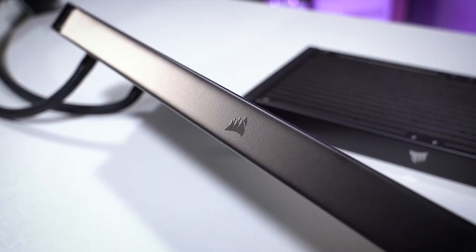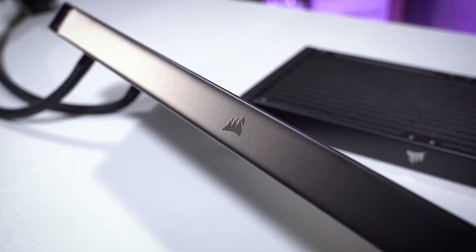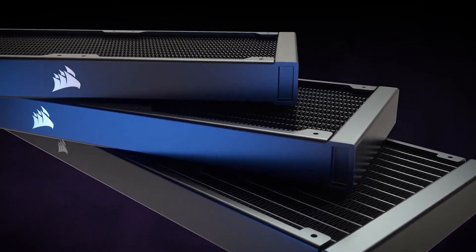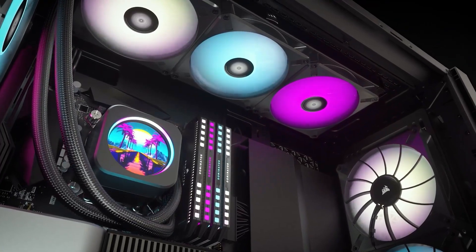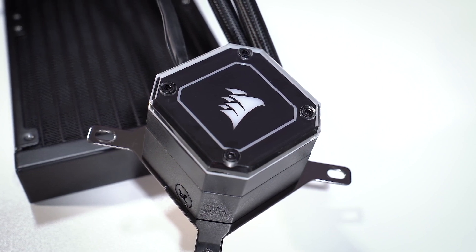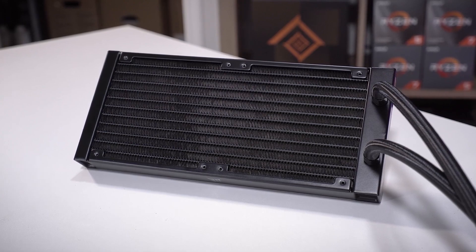Very quickly, in case you don't know, an AIO or all-in-one cooler is seen as a step between a traditional air cooler and a custom water-cooled setup. It offers the benefits of water cooling in a sealed package that doesn't require maintenance, is easy to fit, and looks neat inside your case, allowing you to see the other components. They comprise of a water block which sits on your CPU, and then a radiator.